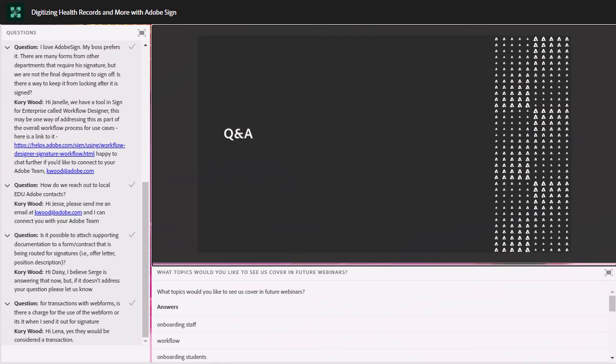Is there a limit to the number of signatures that can appear on one document? If I send one document for signature. I personally have done a document with 10 signatures. I haven't hit my limit yet. I challenge anyone to give me a limit. Right now there really isn't a limit. That just makes your document really long. But personally, I've added 10 signatures to a document.